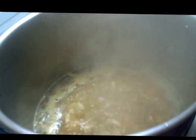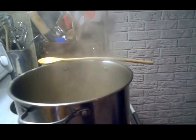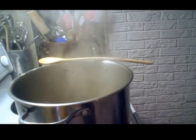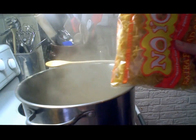Alright, it's bubbling good. For me, I want it like a roll and boil. And I just want to explain, this is the same thing I would do if I was putting rice in my chicken soup. A quick version, that is. So, I'm going to dump these egg noodles.